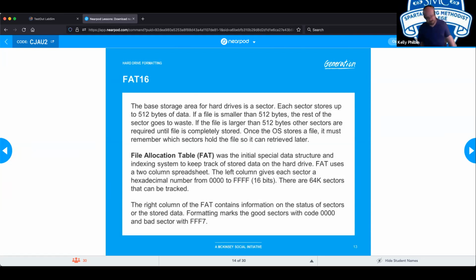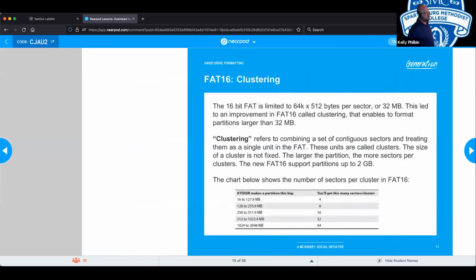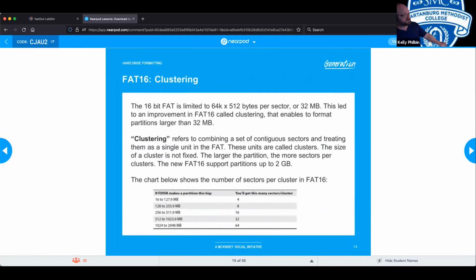The right column on a FAT table contains the information on the status of the sectors that are stored. Then the formatting marks the good sectors with code 0000 and a bad sector with FFF7, which lets you know that you cannot write to that sector. I think on the next page, it'll give us an example of what it looks like so we can break it down.